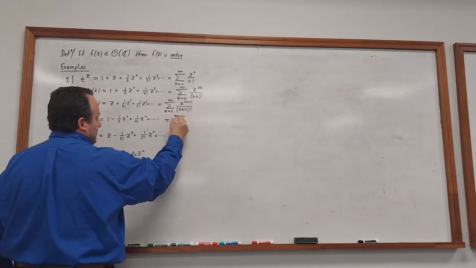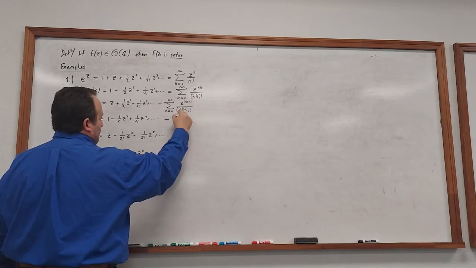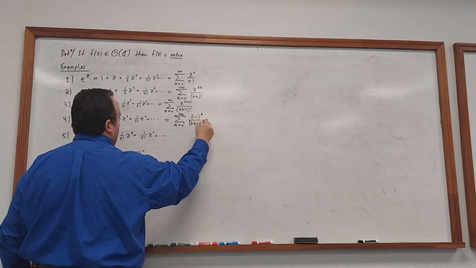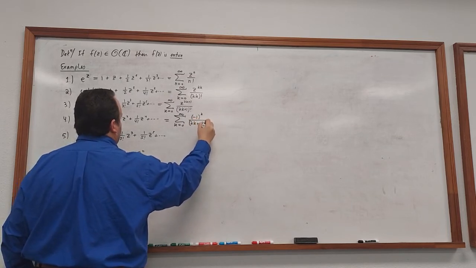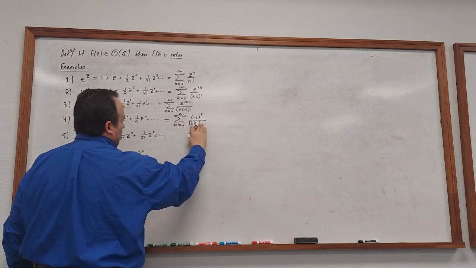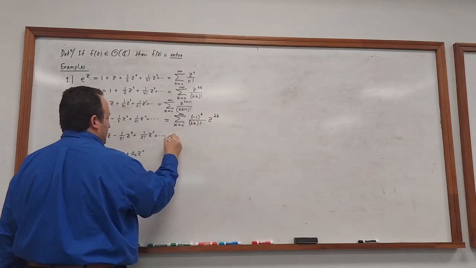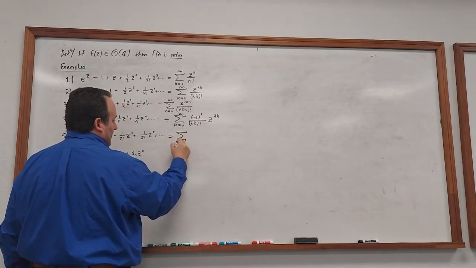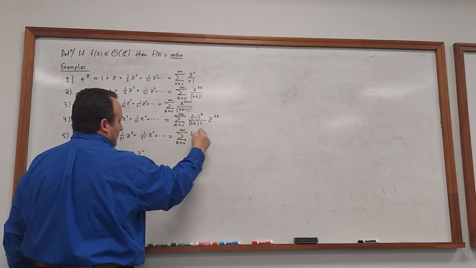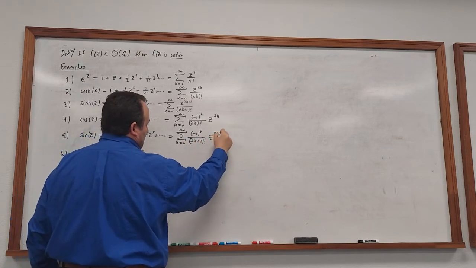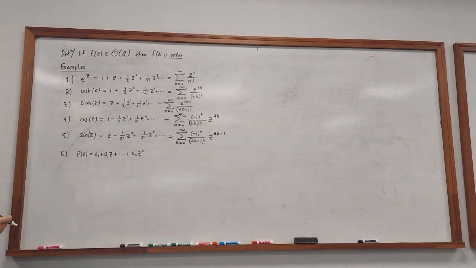So in the summation notation, sum k equals 0 to infinity, minus 1 to the k over 2k factorial z to the 2k. Sorry, my brain was jumping ahead to sine. And this is sum k equals 0 to infinity, minus 1 to the k over 2k plus 1 factorial z to the 2k plus 1. So all you do is take cosh and you chunk on an alternating -1.